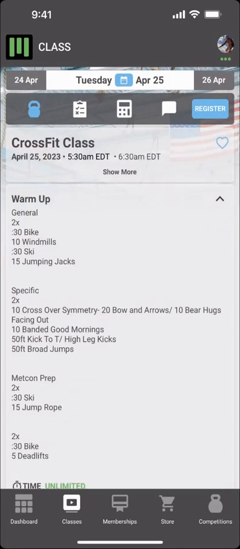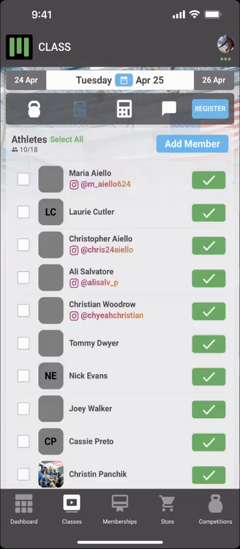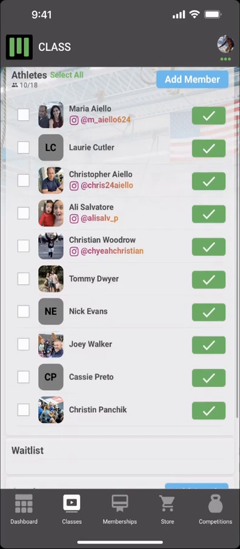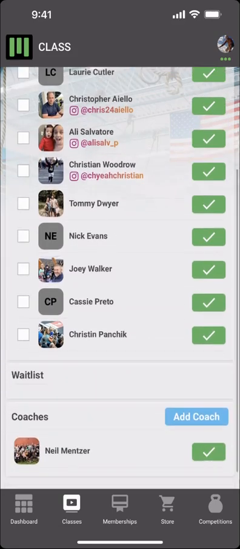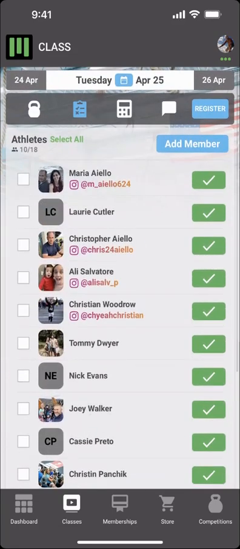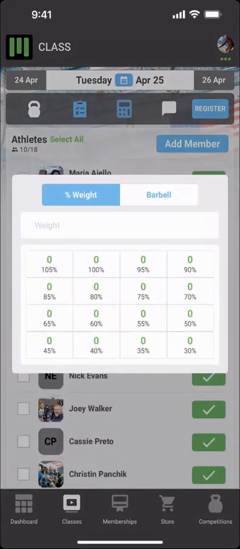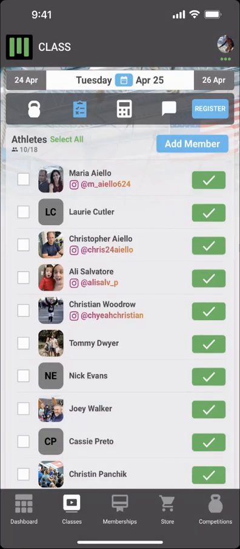All right, so the next option across here is going to be attendance. Now, from a coaching standpoint, they're going to see a bunch of things that you see on here, but from your standpoint, you're going to be able to see who the athletes are. You're going to be able to see who's on the wait list, who the coach is, things like that. And that's about the extent that you're going to have as an athlete viewing this. Again, we have the next one over, which is your calculator. Again, it's the same exact thing that you saw in the PRs, but it's just listed here in the classes. That's kind of it. That last chat icon is for coaches only, so it doesn't really apply to you guys.